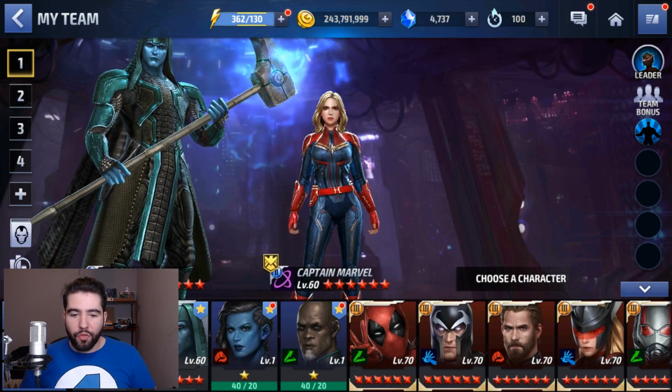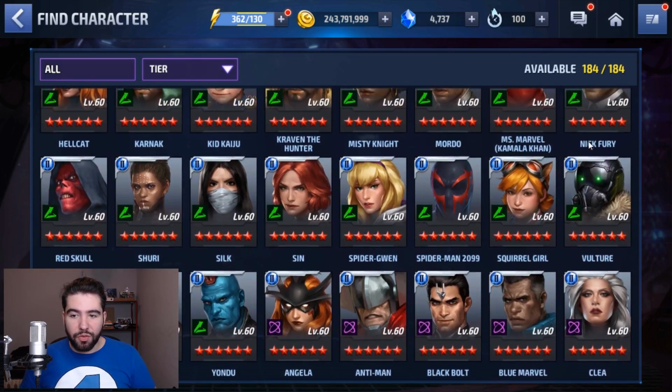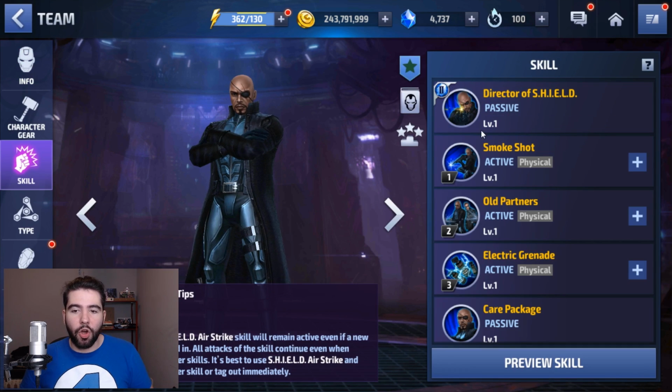The other big uniform, of course, after Captain Marvel is Nick Fury. Now, Nick Fury does have quite a few buffs to the uniform. There you are, buddy. So we do have to go through them. So we're going to just cover his base kit first because the changes are pretty important.